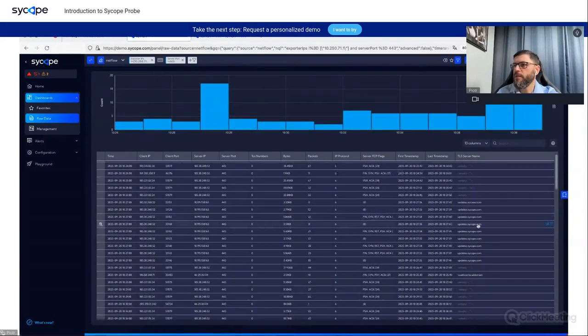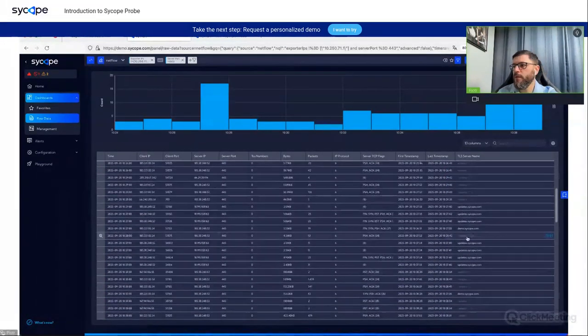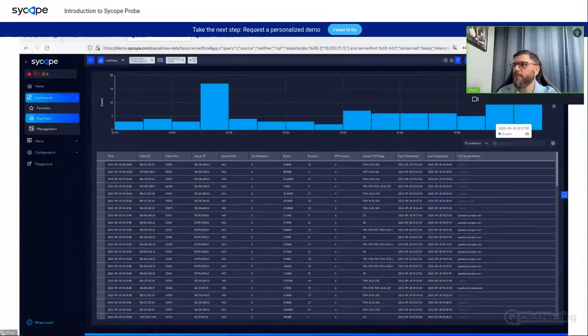Okay, now I see the TLS server name. It's visible in the communication: demo.sycope.com, update.sycope.com, because this is the communication in my own environment.